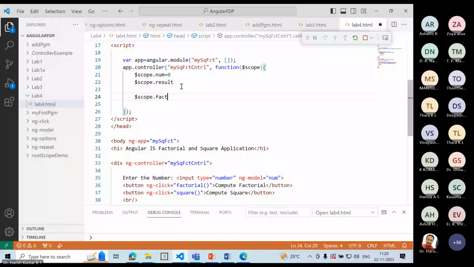Okay. So now what I have to do, whenever the number is 0, 0 factorial is what? 1. Okay.